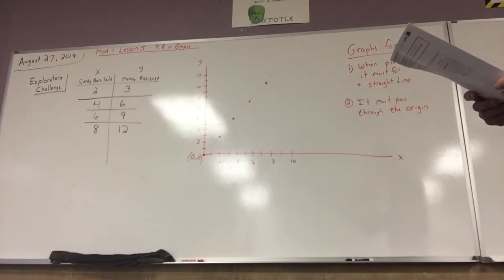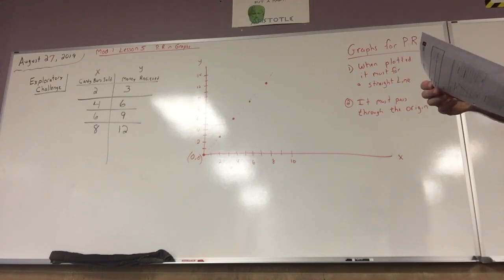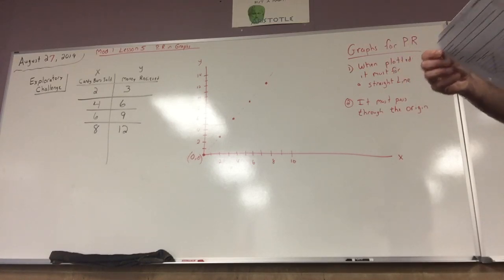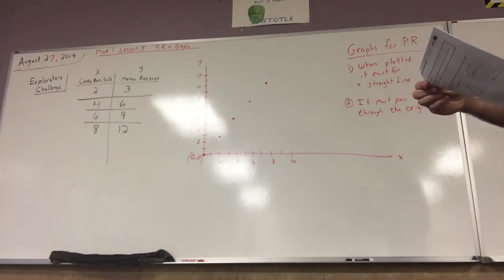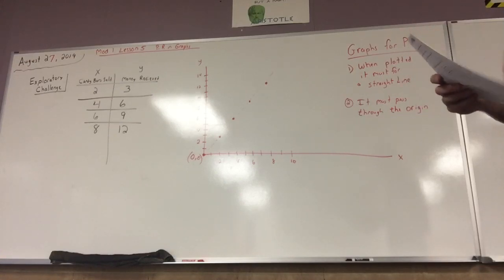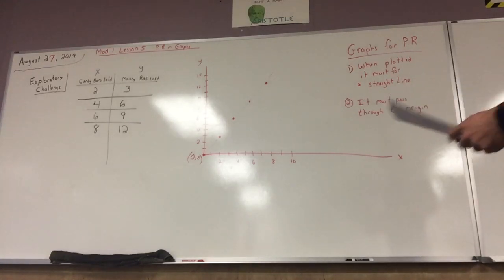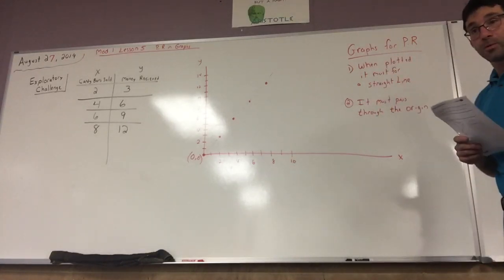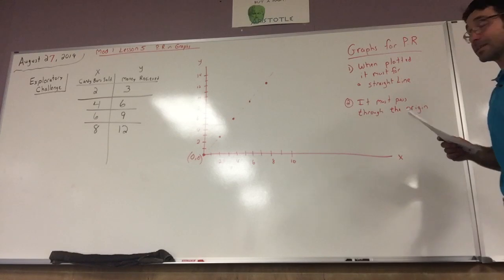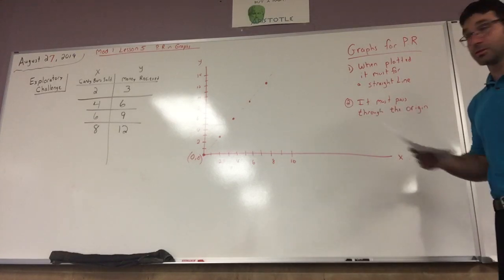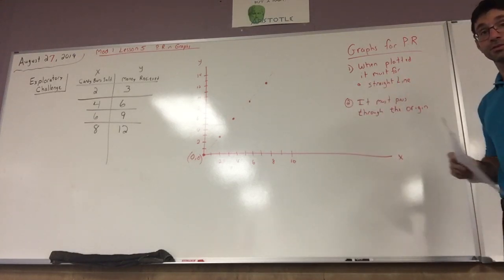Make sure you do those, and when you are done, you are going to raise your hand, or I will let you know during class where the answers are. Check them. Do not move on if you're missing those. Ask for some help, because again, two things have to happen. When plotted, it must be a straight line. The second thing, it must pass through the origin. Plain and simple, no questions asked.